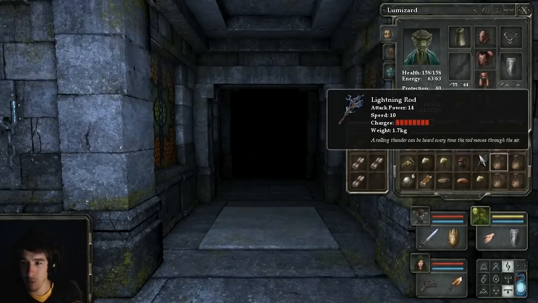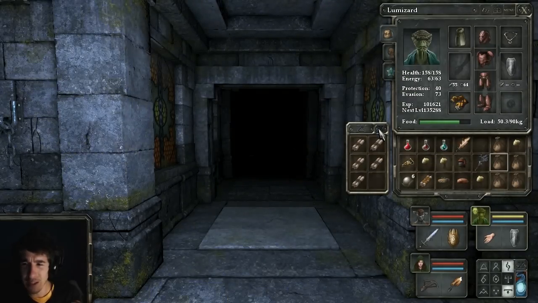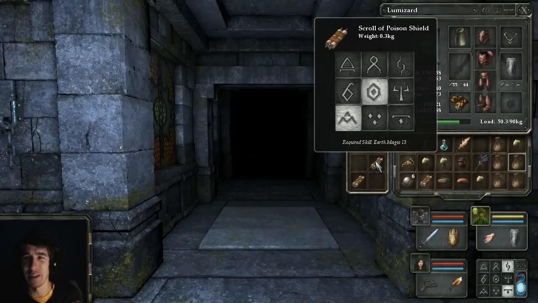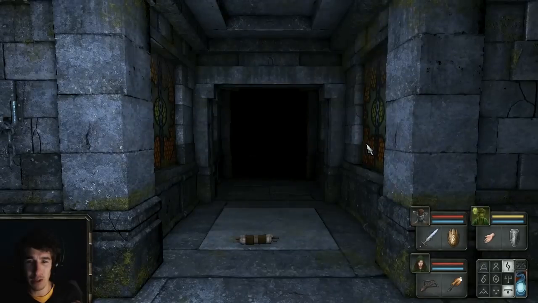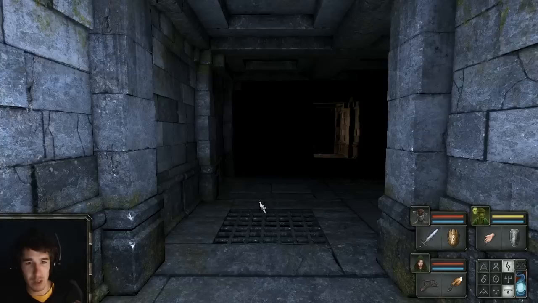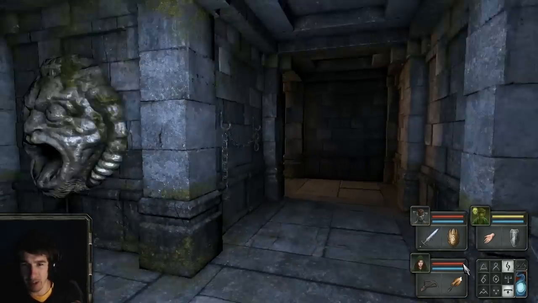Have some pit root. What? What? Did you just get diseased from the pit root bread? Has it gone off? Is that even a thing? Can that happen? Oh, that's terrible. Really? There we go. Nice. What kind of room is this now? It definitely looks important, with the stained glass everywhere and all that.